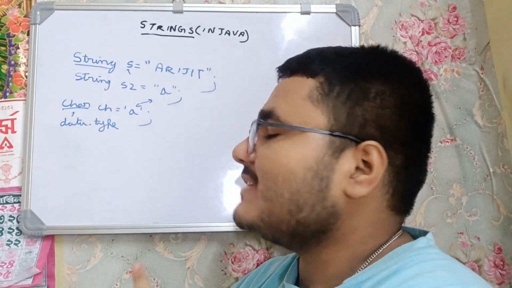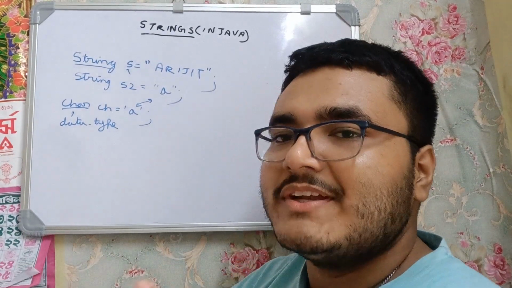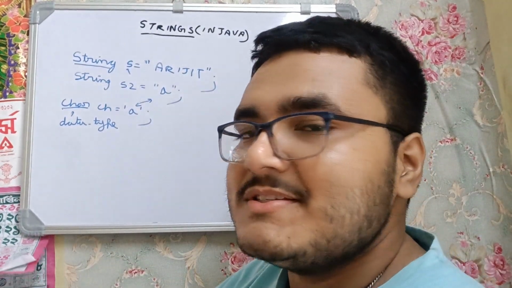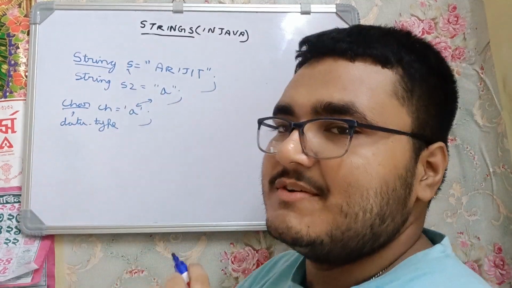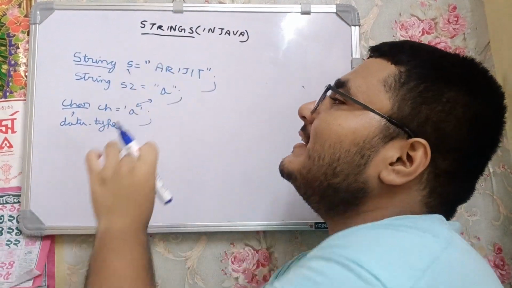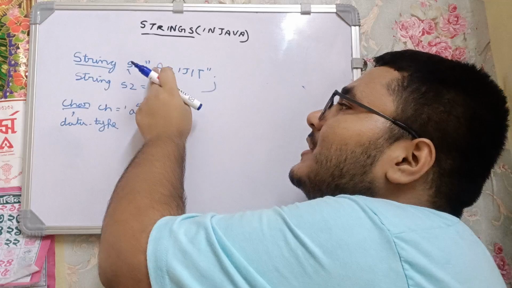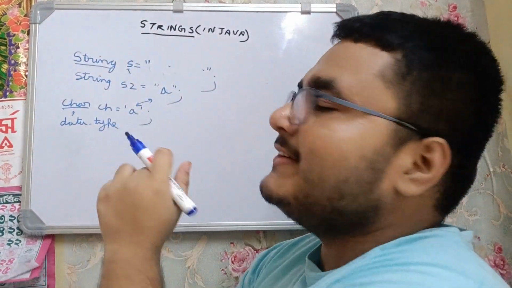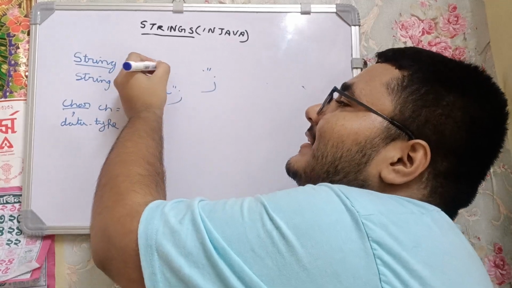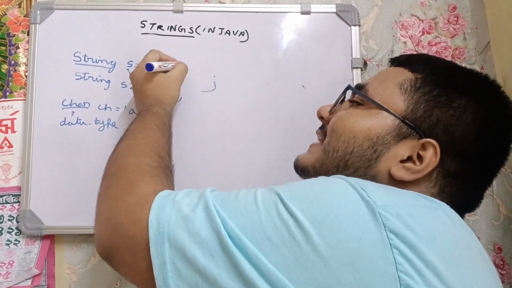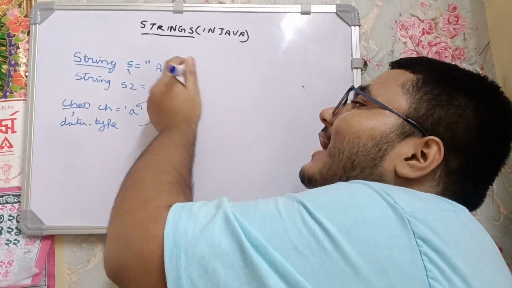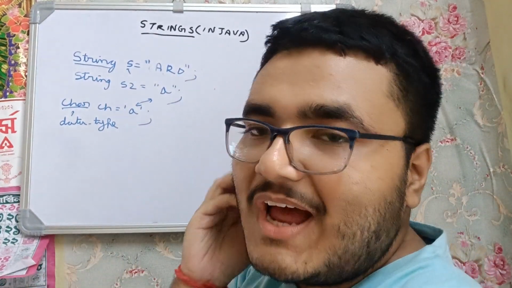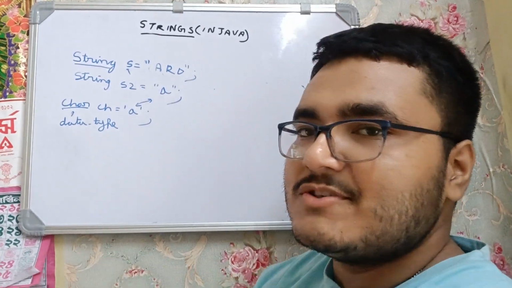See, there is another concept we know, that strings are immutable, that you must know. Immutable means strings cannot be changed. Now that doesn't mean that if s is equal to origin, you cannot replace it, you cannot delete it and write another thing, something like that. That's not what I am saying. But what I am saying is about the value, like in other variables, what happens in case of string.